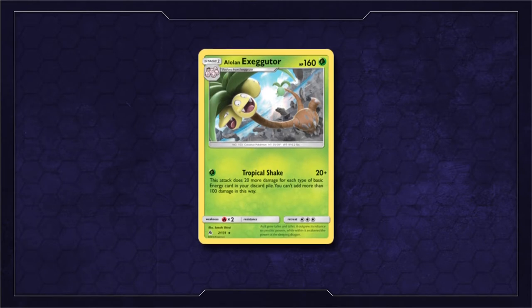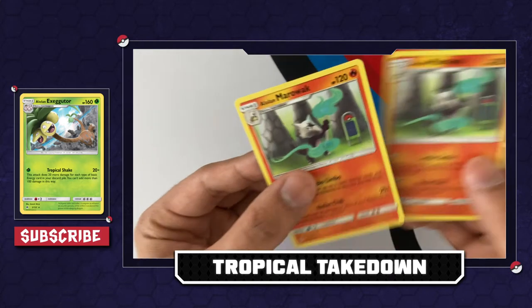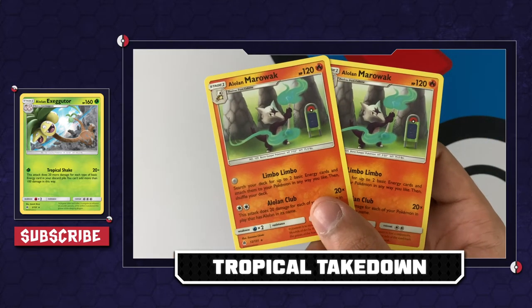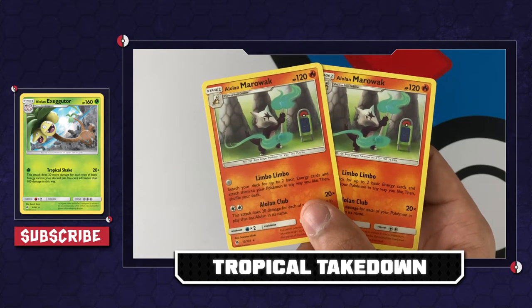Now let's jump back into the theme deck and see what it gives us to work with. Tropical Takedown leans into the multi-energy aspect of the deck, packing it with a colorful variety of attackers. First up is Alolan Marowak, which provides some energy search and leverages the multiple Alolan Pokemon included in the deck to do damage. And while it's fun, it's not really worth including here.